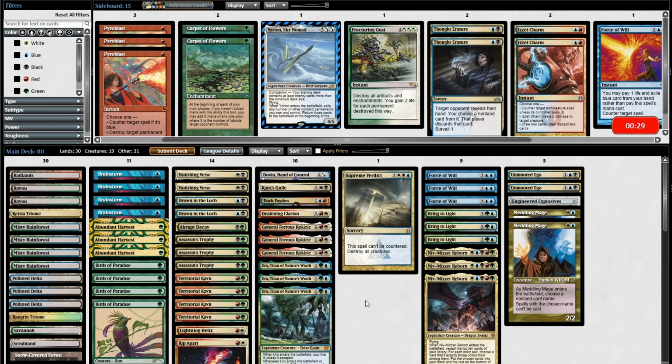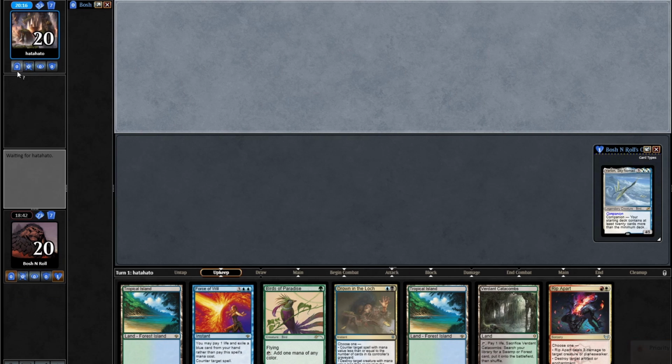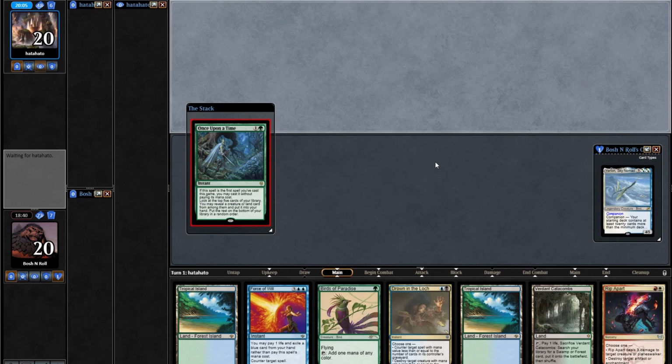Okay, here we go. This is my deck. Oh, look at this hand. This is a keeper. I can ramp with Bird, I can kill shit, I can counter shit. Even have a Force of Will if I want it. This is nice. Once Upon a Time has been cast.